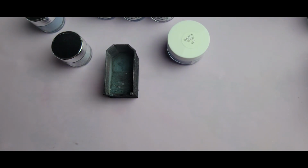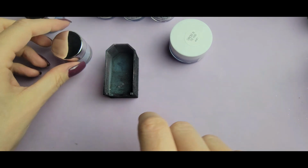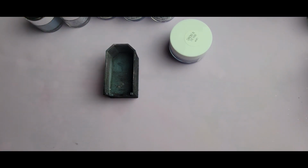I do also want to say the purple for Sagittarius represents creativity, independence, wisdom, so that's why purple is a great power color for my Sagittarius friends, which my mom is Sagittarius, so I hope she loves this design.